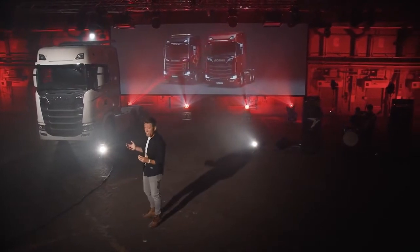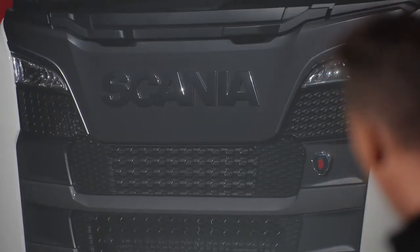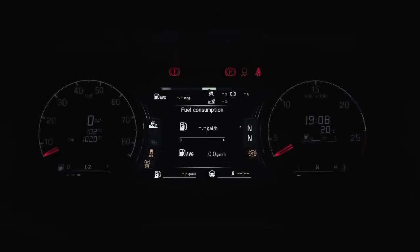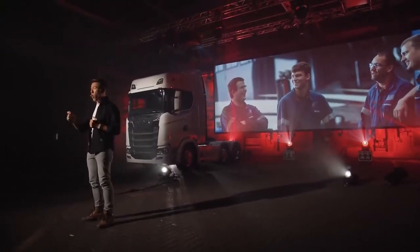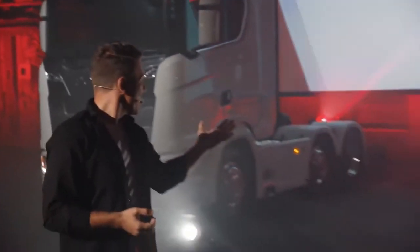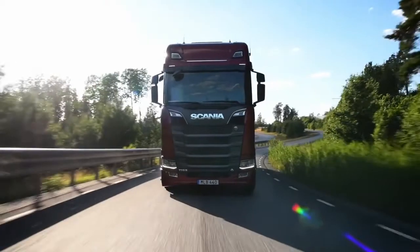Visually, as is often the case with premium brands, the revisions are subtle, but we do have an updated grey metallic grille, an additional chrome roof front trim, and some minor revisions to the instrument cluster inside. The V8 is the beating heart of Scania — a symbol of the passion we have for building the greatest products, backed up by the highest levels of support from the warmest and hardest-working people in the industry. We love what we do, and we love working for you. It's our absolute pleasure to introduce the all-new Scania V8 range.